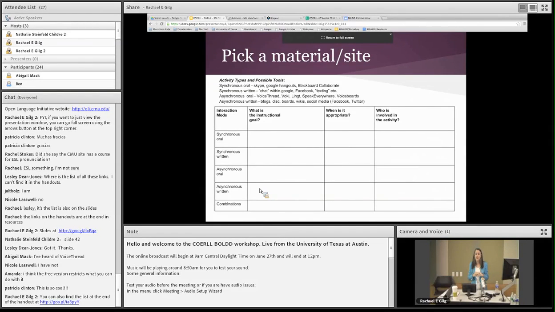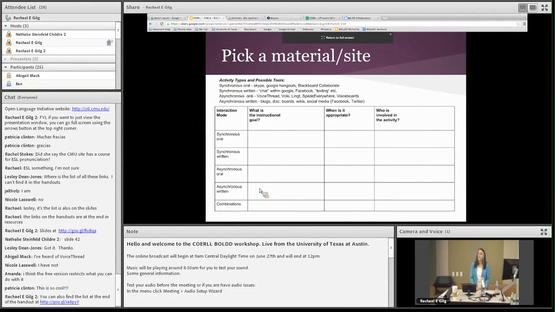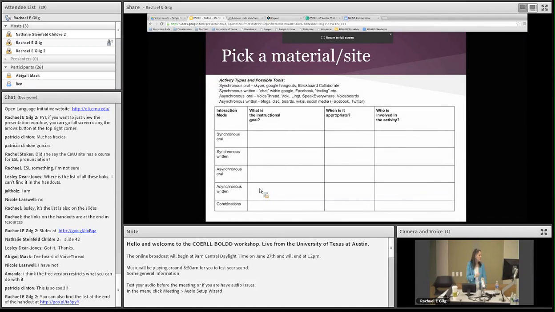If you want to go and poke around and look at a couple of others that are just on the list that you have on the PDF, you could go and look at those, or just take the ones that we've shown you and think about when it would be appropriate, who would be doing this activity. Just think about it. So go ahead and start trying to, 3 minutes, go ahead and fill out what you can here. 3 minutes, go. You're on your own, 3 minutes.